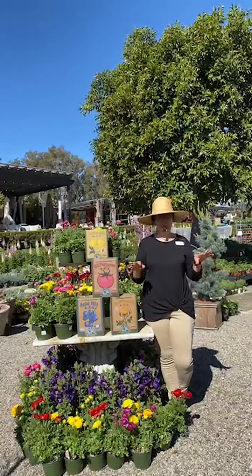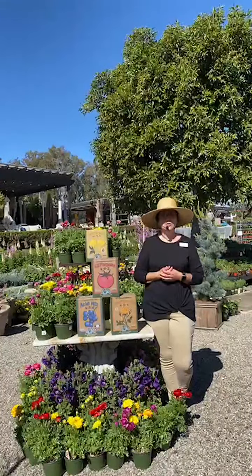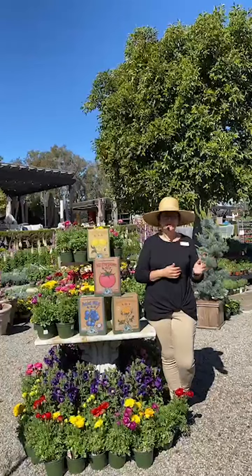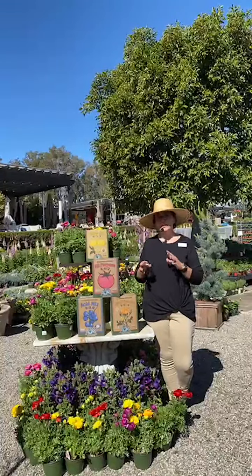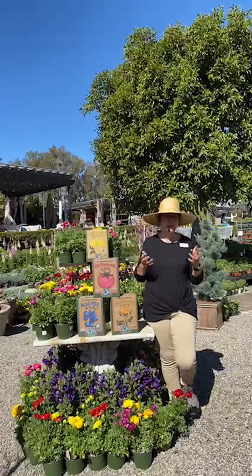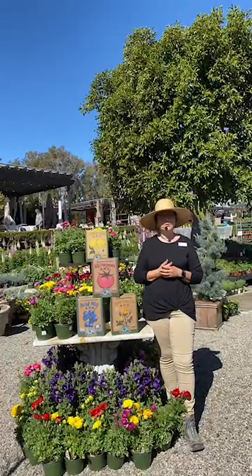They by no means want deep, dark shade. They do need it to be pretty bright. So if you are very inland and you're getting a little bit of morning sun, but it's really bright through the rest of the day, that's great. Really coastal here, we can probably get away with full direct sunlight to about 2 o'clock or so, as long as it's not getting hot direct sun from a pool or reflective light from a window. You've got to be careful of those things.